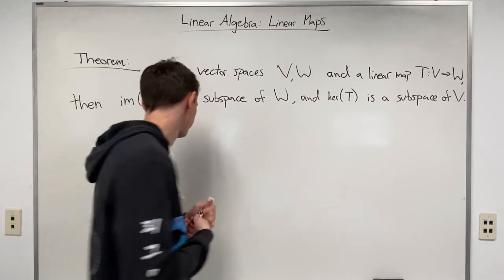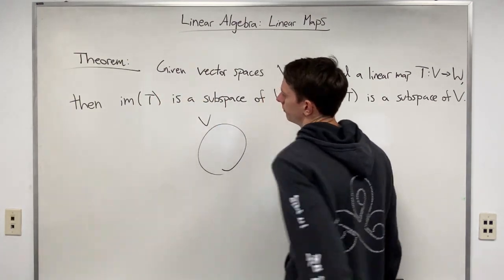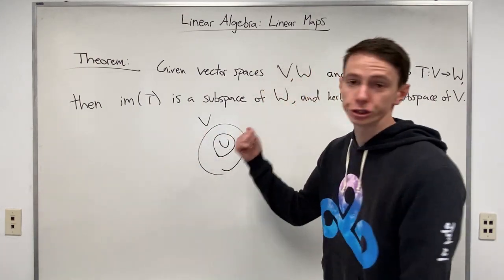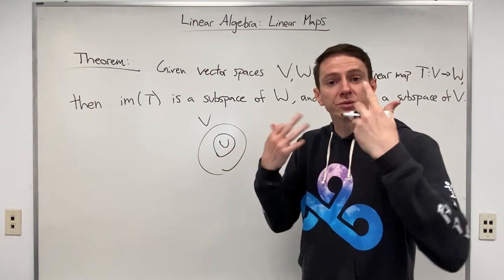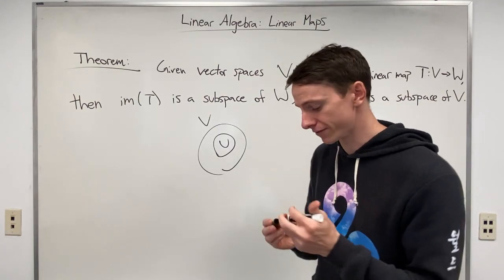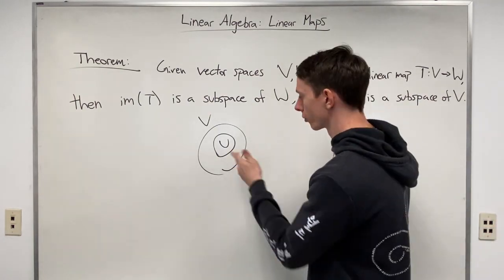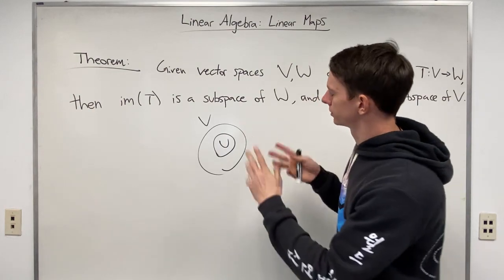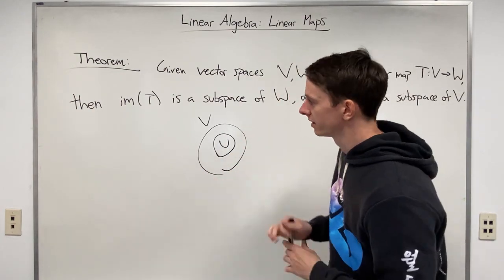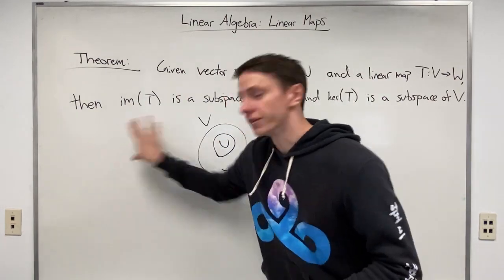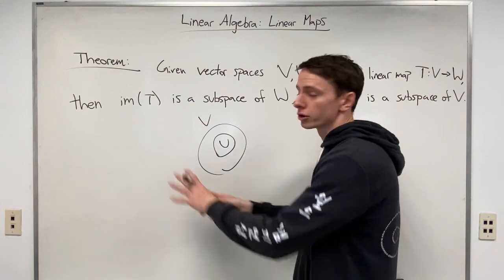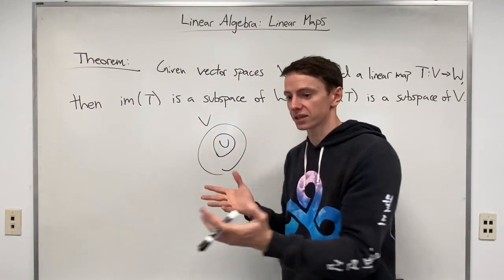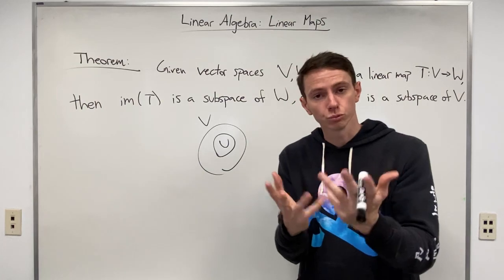If we're given a vector space V, then a vector subspace conceptually is just a subset of V, which maybe is U, and that subset also forms a vector space within itself. In other words, it satisfies the definitions and checks off all the axioms required for a vector space. Now, we might not remember what all those axioms were, and it turns out there's a relatively concise way to state that U is a vector subspace of V if this condition holds. So I'm going to write out what that condition is, but conceptually that's all a vector subspace is. It is a subset of a vector space that also forms its own vector space within itself.